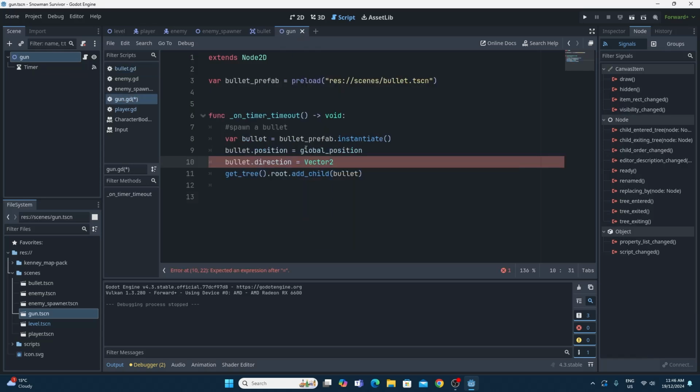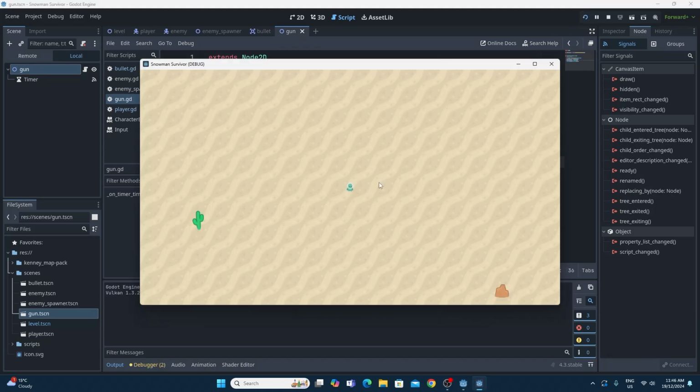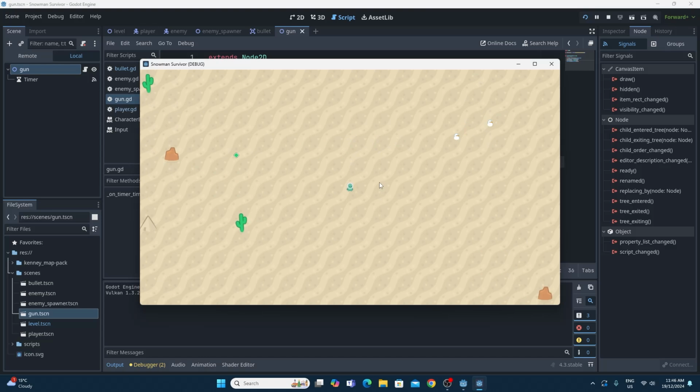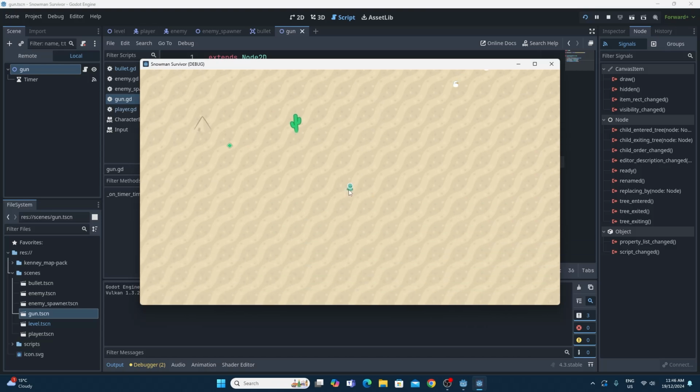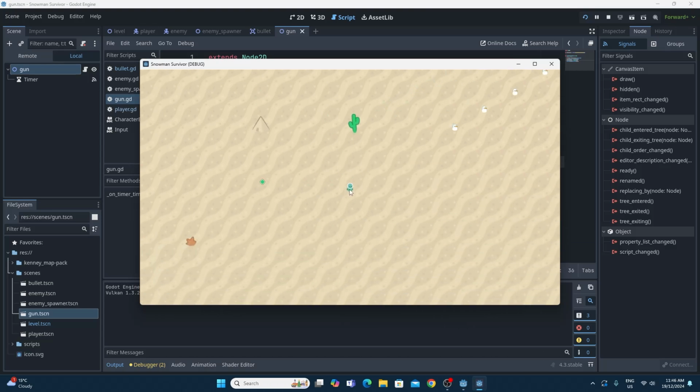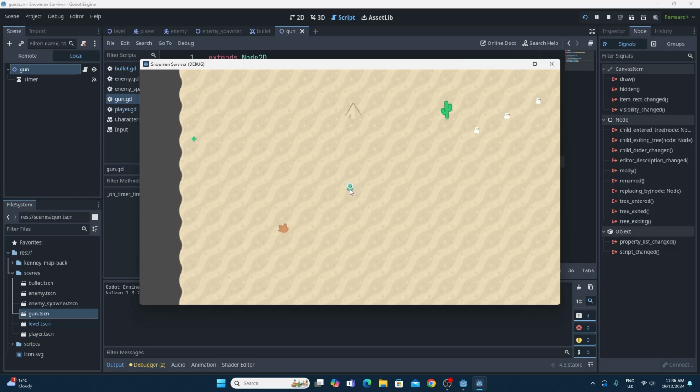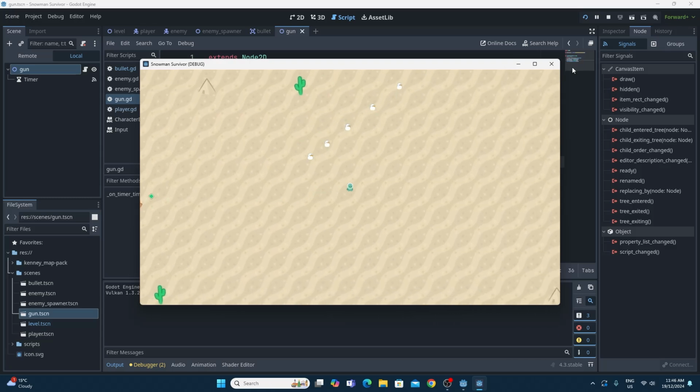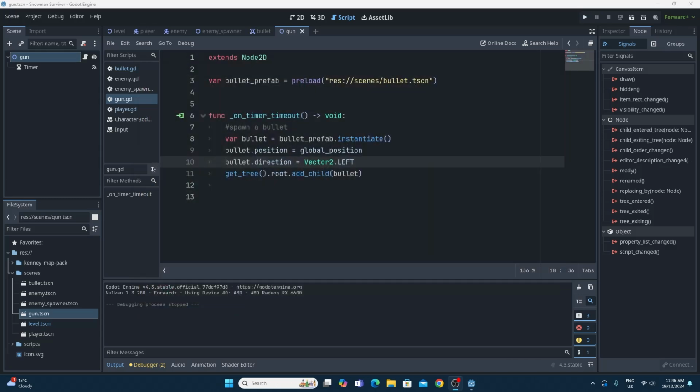But when we spawn a bullet in, we can actually spawn it in any direction that we want. So if I just said Vector2.left and saved that, what we should be able to do is spawn the bullets in the other direction. So the bullets are independent of the player now, and when the gun spawns one in, it can tell it what direction that is. But what if you wanted to spawn in more than one bullet? Well, what we can do is, rather than just copy paste code and change one thing, let's use our programming skills and create a function from this.